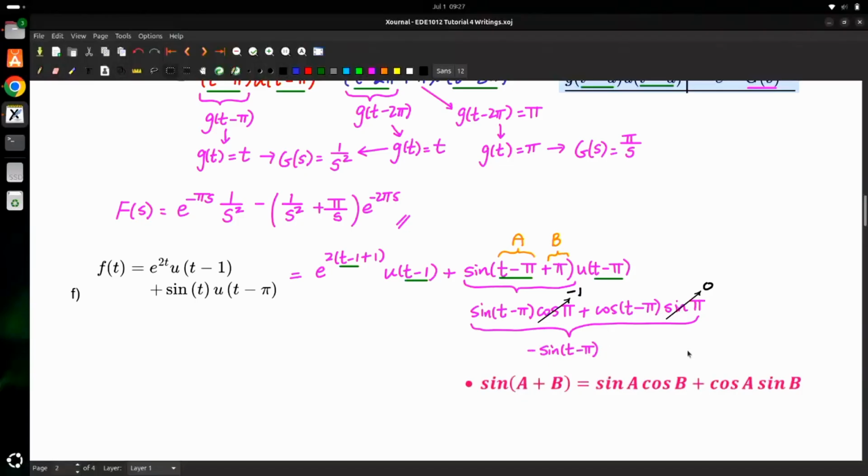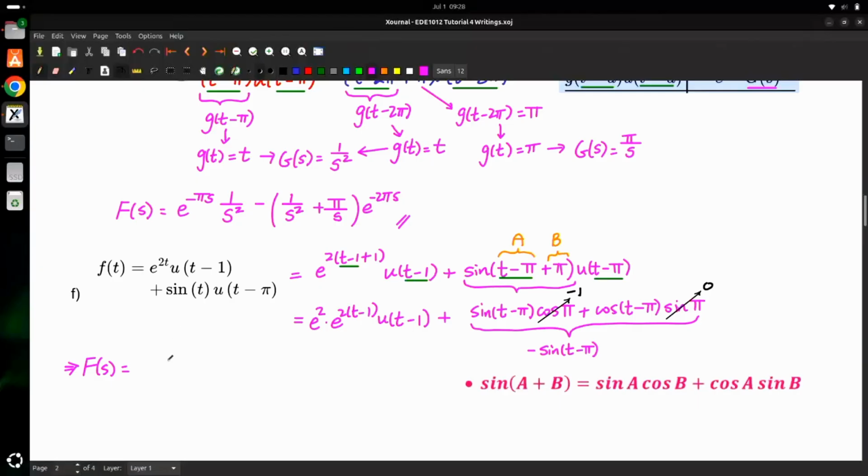Is that right? So which means that it conforms to the nice form already. So hence we are going to just take the inverse, take the Laplace transform. So therefore the big F of s is going to be, so you look at this term, right? It's going to be, oh, maybe I can rewrite this also. So you see there's an e squared. So it'll be e squared times e to the 2(t minus 1) u(t minus 1).